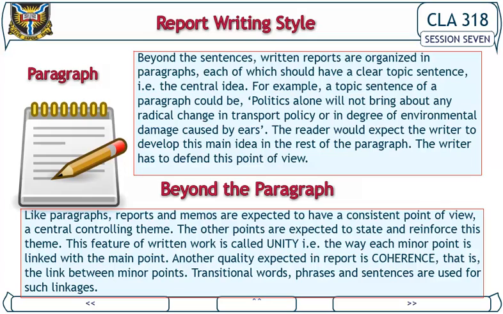Beyond the paragraph. Like paragraphs, reports and memos are expected to have a consistent point of view, a central controlling theme. The other points are expected to state and reinforce the theme. This feature of written work is called unity, that is, the way each minor point is linked with the main point. Another quality expected in a report is coherence, that is, the link between minor points. Transitional words, phrases, and sentences are used for such linkages.